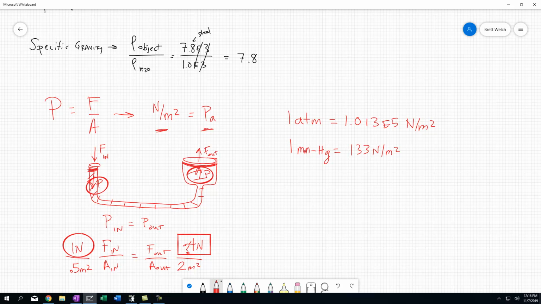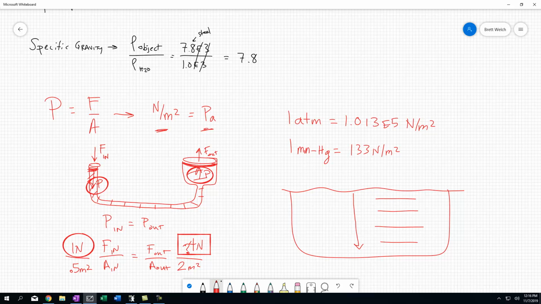The last thing we need to talk about is that as you go into a fluid, any fluid, the further down you go, the more fluid there is above you. If you think about it in layers, as I keep going down, there's more and more water or some other fluid above me. It's going to continue to increase pressure all around me. And so that pressure starts out pretty small, and then it just gets bigger and bigger and bigger as I go down.